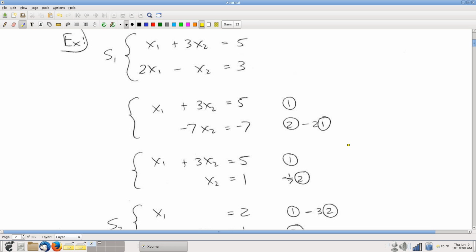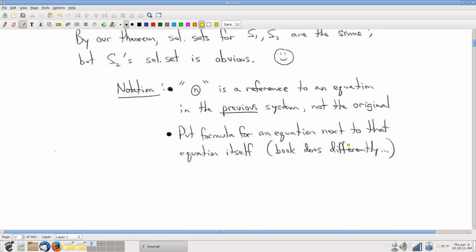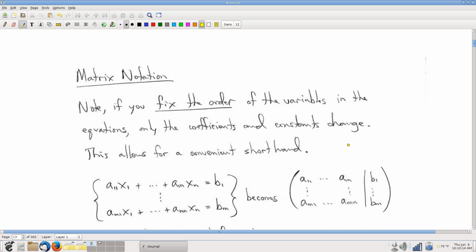And if you just make a promise that you will always do it this way, then look at the handy little shorthand that you can use. Instead of writing a system of equations like that, you can say, well, look, this is always x1s. The x1 is implicit in that column, as an aligned column as I'm drawing them. So why don't we just say, all I really need to keep track of are these numbers. It's understood that this is the x1 column. So why do I need to write that down every time? The only thing that ever changes when you do these elementary equation operations are these coefficients.